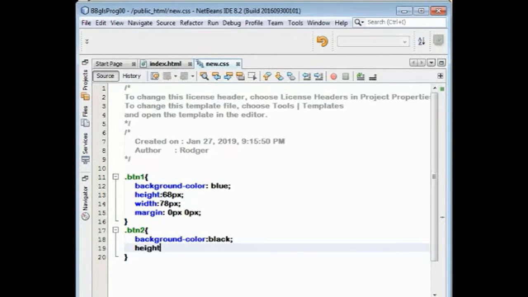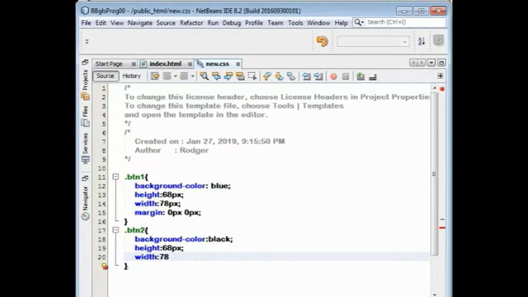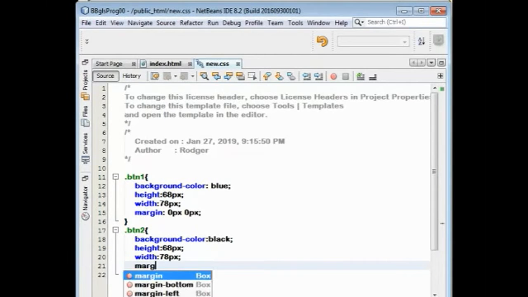Height 68px. Width 78px. Margin, left margin 0px. Right margin 0px. So now let's run the program and see what our chessboard looks like.